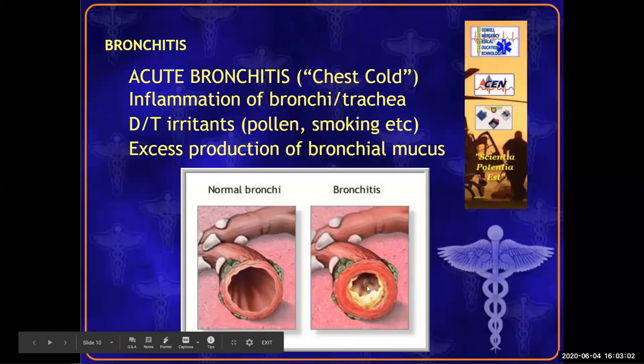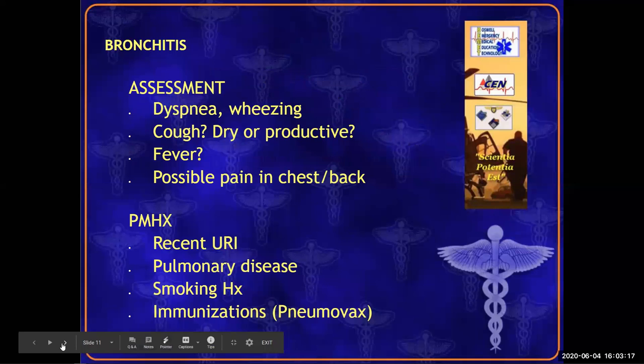Again, it's not a problem getting the air in, it's a problem getting the air out, okay? Most of these are actually outflow problems. Okay, so mucus and constriction, usually due to a virus or a recent upper respiratory issue. Their presenting symptom for bronchitis is not always shortness of breath, tightness. A lot of times it's that cough, trying to mobilize or get that mucus out or to deal with it.